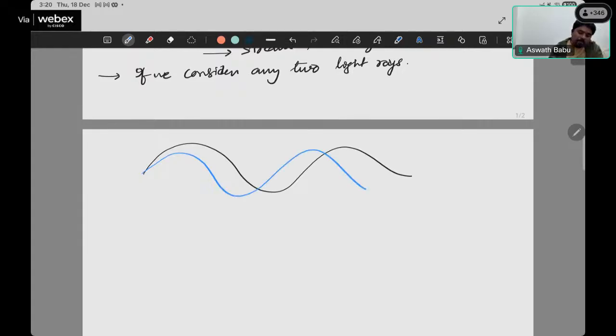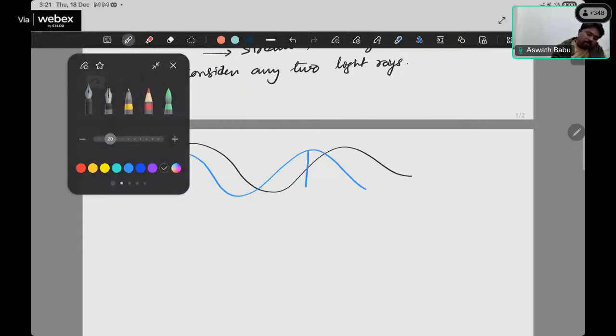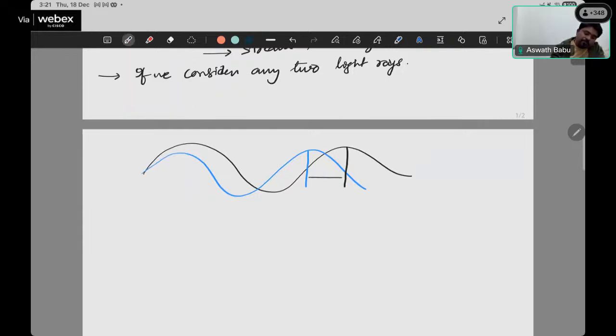Okay, now you see when these two rays are peaking. Let's say this one is peaking at some later time compared to the first one. So there is a fixed difference, which you can call the path difference, let's say delta x. Both rays will peak at a difference of delta x, and this delta x will remain for very long distances. What I mean is, you are sending these two rays for a very long distance.